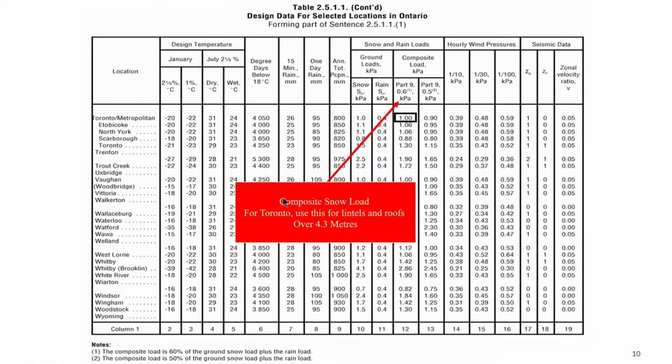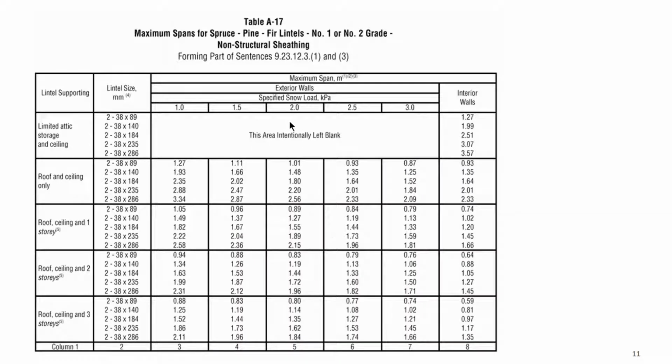And so that would give you the actual span that you'd look under. If you were looking under this, you'd decide, okay, what span do I have? So let's say I had 1.7 meters. Then I wouldn't use this one. I would go to this one. And so I'd know I've got to use 238 by 184. And that's 2 2x8s. That's what that means, 2 2x8s.